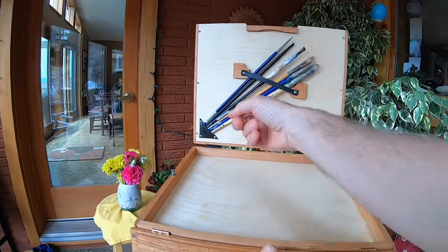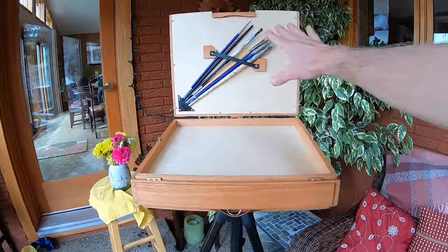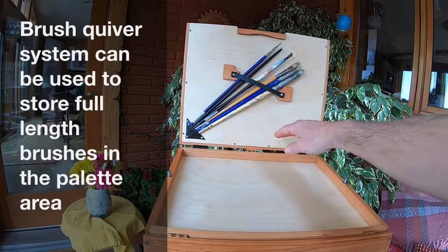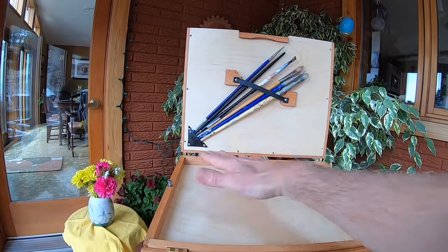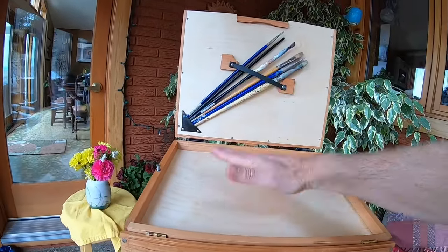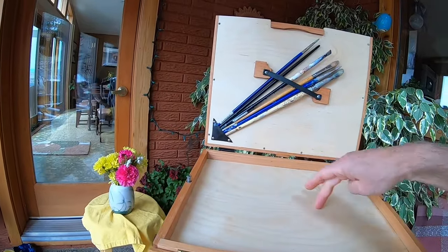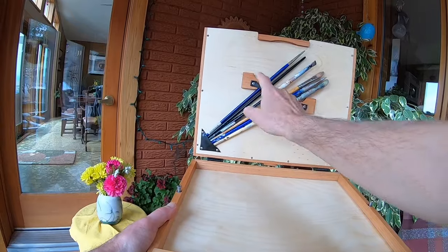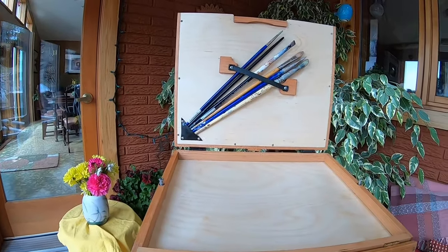This is the brush quiver. In this box, because it has two drawers, the longest available area is in this palette. I developed this so that you can store your brushes here and keep them out of any paint laid out on the palette. The palette is three-quarters of an inch deep, intended so you can lay paint out and close up later without having to clean up all the paint. You want to keep paint out of this area where the brushes are going to close down. These are supported in the brush quiver, using the lower panel holder ledges with an elastic band, and a little quiver pocket over here for the butt ends.